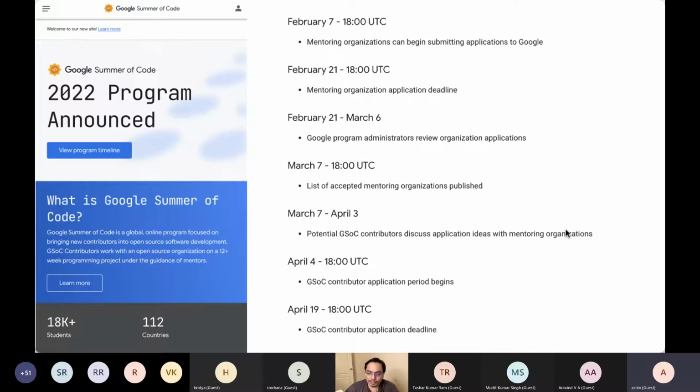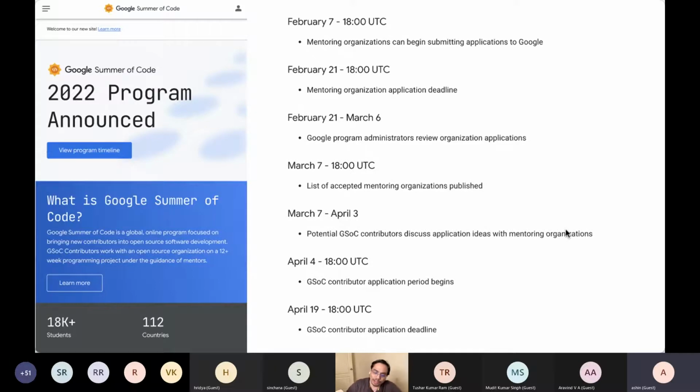In case there isn't, you can reach out to the organization maintainers and tell them that you are interested, and they will suggest that they can assign you a first quick issue which you can resolve. Then they can go ahead and tell Google that they want to participate, and then formally you can submit your application under that organization. So now is the right time to start with GSOC preparation in case you haven't done so already.